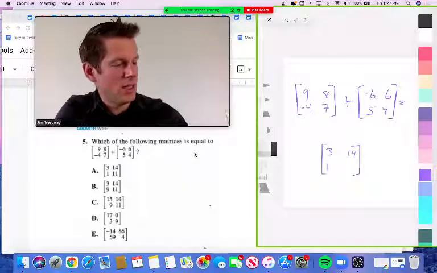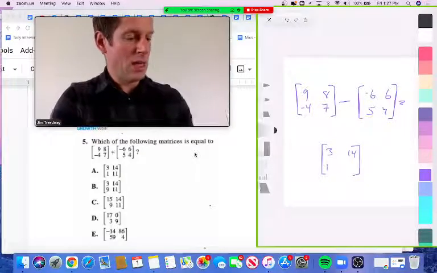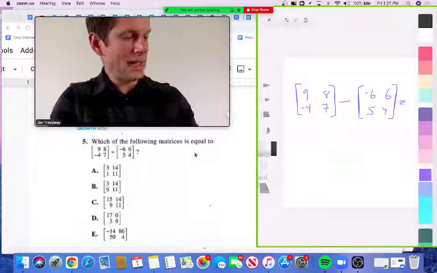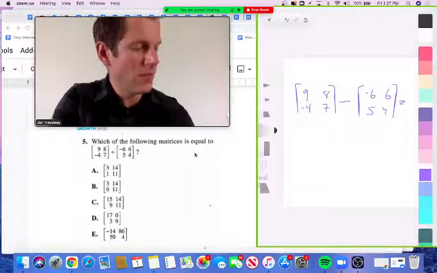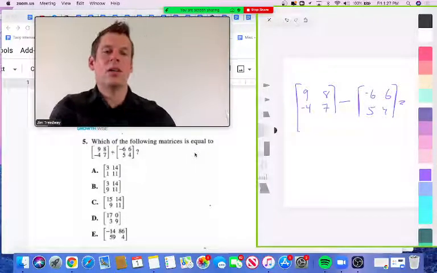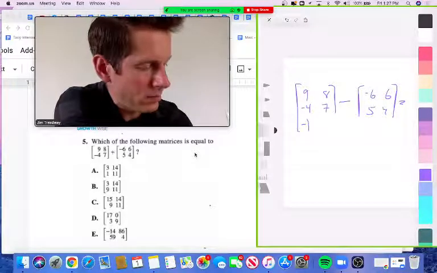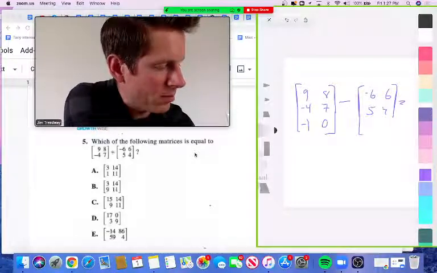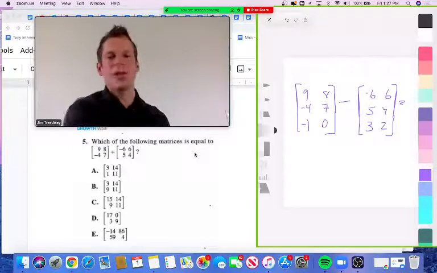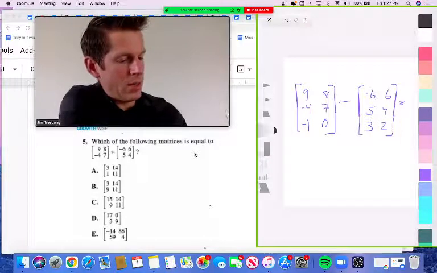If it were subtraction, it would be all the same steps. We'd just be subtracting top left number from top left number, top right number from top right number. And so long as your two matrices have the exact same dimensions, you can do matrix addition or subtraction. So let's just say, if you look over at the whiteboard on the right, the matrix in the top left, let's say it was 2 by 3. Then the matrix on the right would have to be 2 by 3 as well to be able to add or subtract them. So those two matrices have the exact same dimensions, 2 by 3. So we can subtract them.